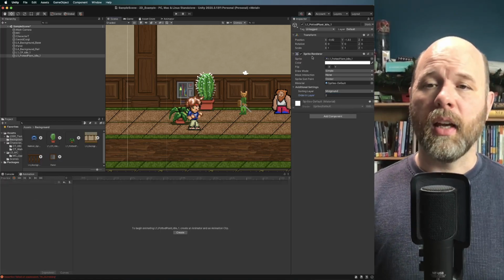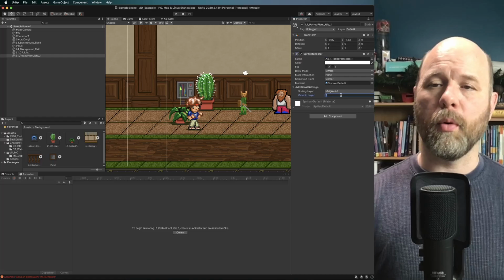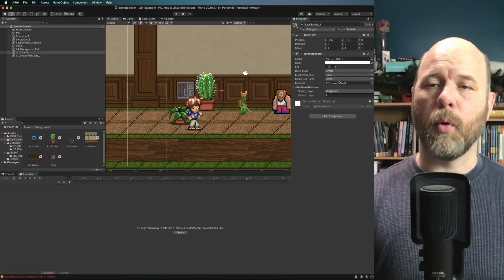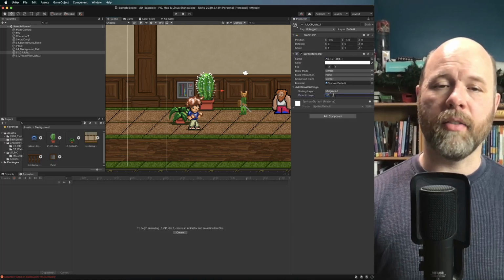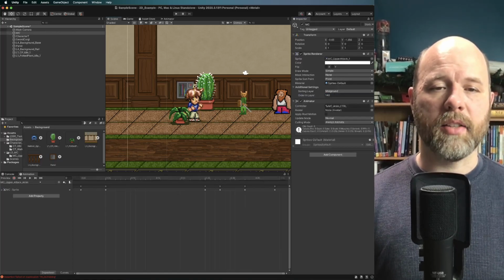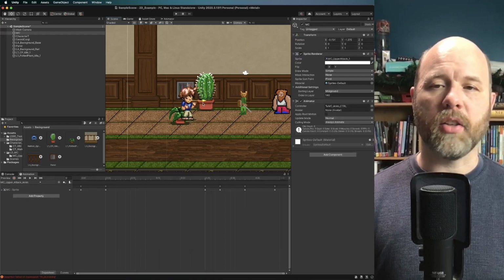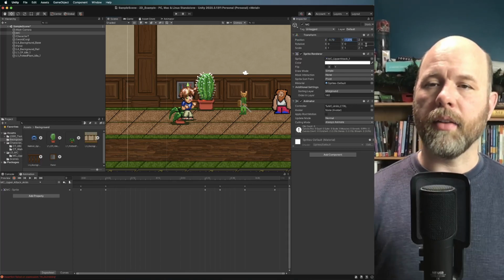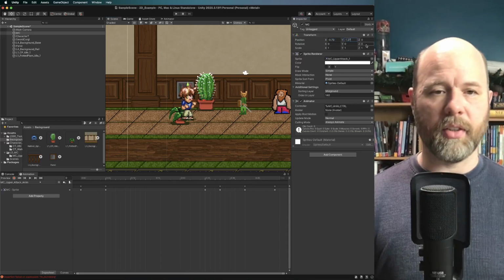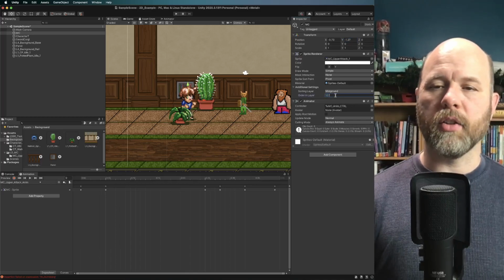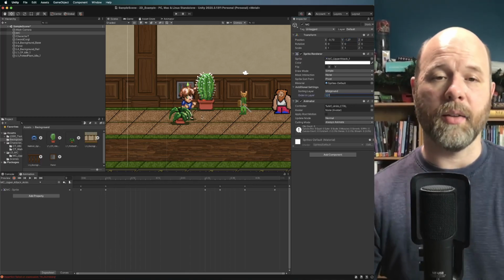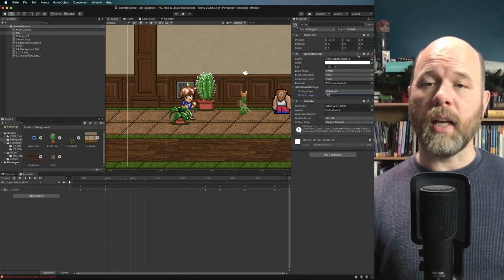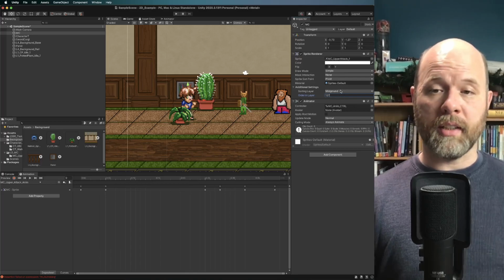And by doing this, I can take these other ones, so negative 1.33, so that'll be 133. This is negative 1.15, so this can be 115. And in this way, I can set the sorting based on the character's position. So let me change that to 0.73. But now that this is 1.27, if I adjust that order in the layer to 127, it puts it behind, which is great. So I've got a solution for moving the character around on screen and then being able to update the order in the layer.